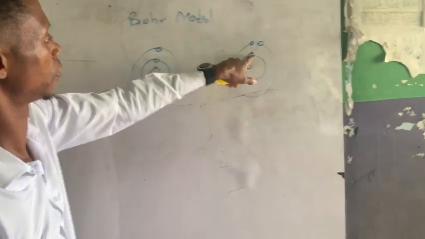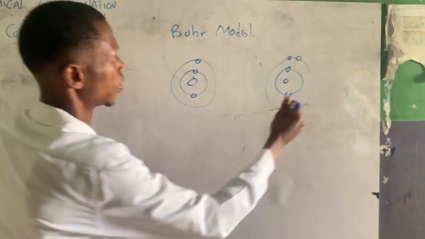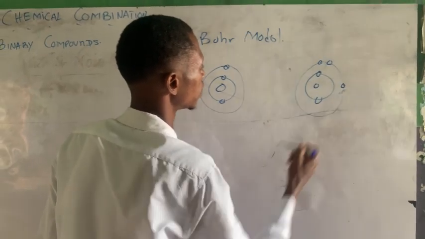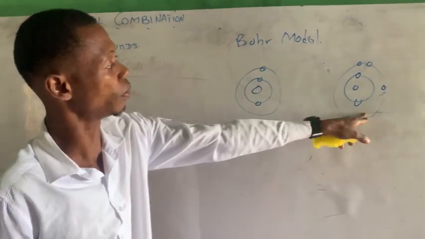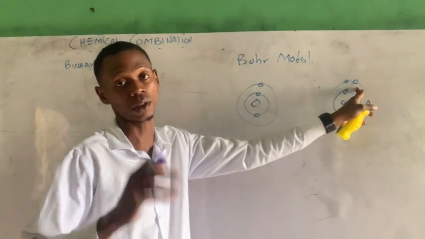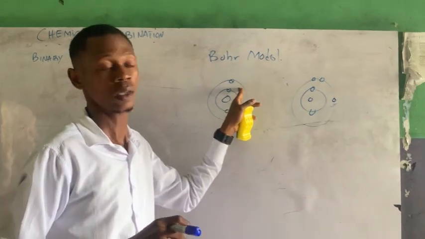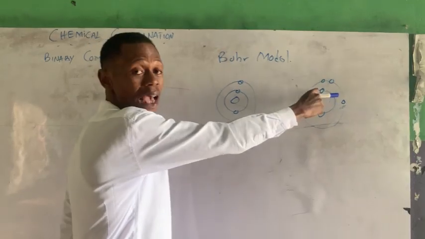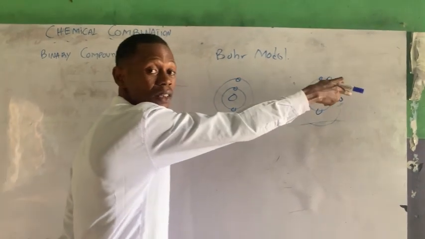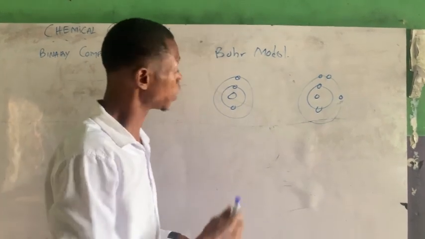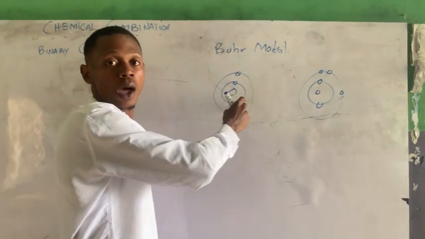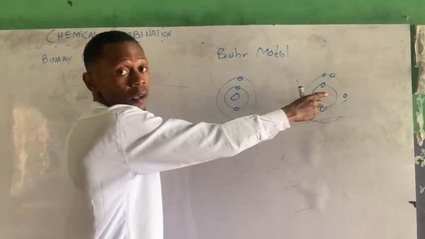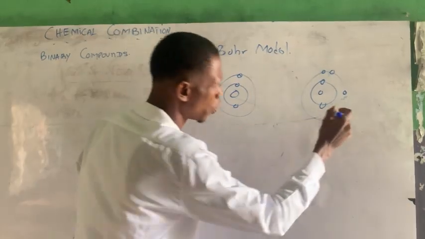All right, let me consider this. This is a metal, this is a metal. This guy will give out 3. This guy will give out 1. Now this guy will be ever ready to give out 1, before this guy will get the energy to give out these 3. So this guy is more positive than this guy. You understand? Now let us look at this.